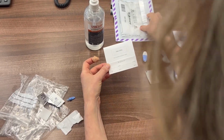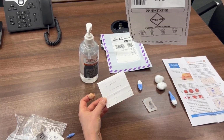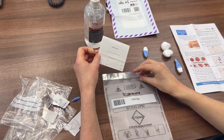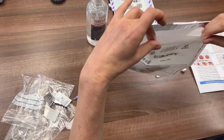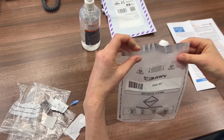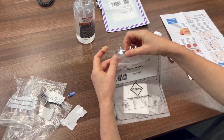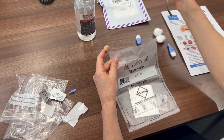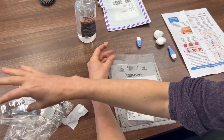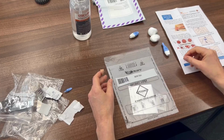What we then do is go to our specimen bag, and that says UN 3373. I then put that safely in there with the little desiccant bag. Now, it is a sealed bag, so it should remain nice and dry, but that desiccant just makes sure that is the case. You remove the sealant and put that aside. And then if you just rub across the top, your specimen is now really safe.